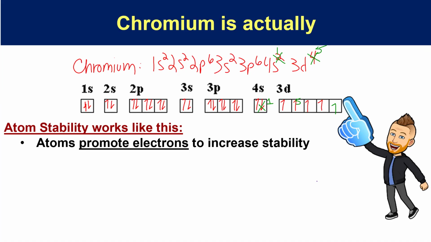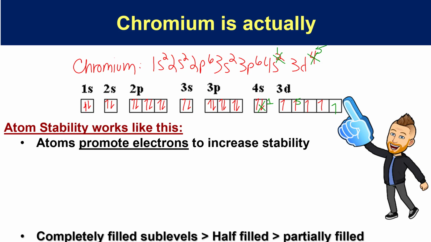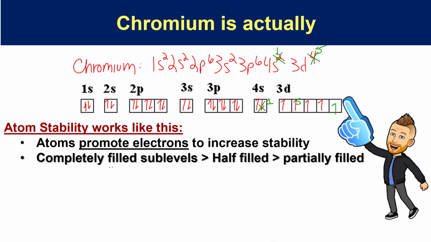Here's a cleaned up version of that. And what that does is, by promoting the electron, it increases stability. So the reality of what we get is 4s1 3d5, and now that jibes with what New York State was sort of telling us. The important takeaway is the following. Completely filled sublevels are the lowest energy state and most stable possible. That is what we see here with our 1s, 2s, 2p, all the way through 3p.